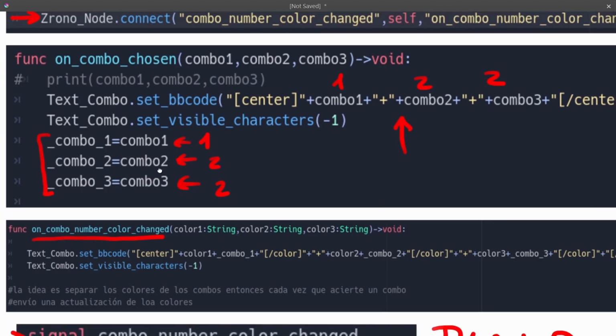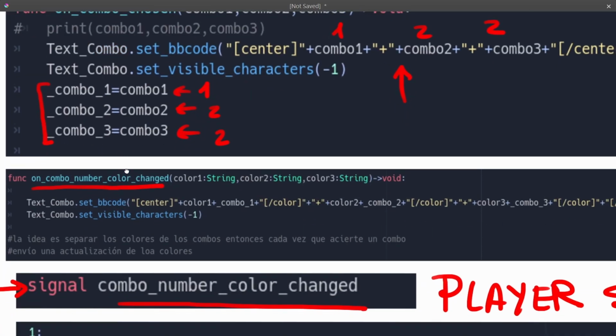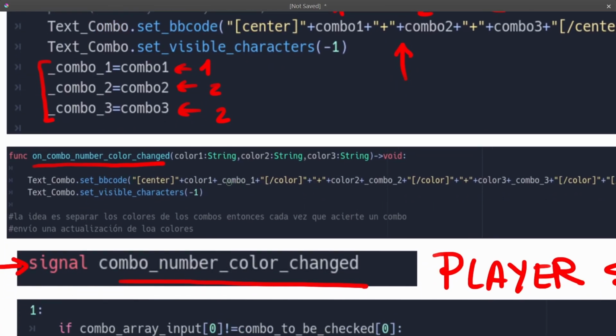Then, with these global variables that we are going to use in different functions, we are going to rewrite the text combo. For example, if this is 1, 2, 2, it will be this number 1, 2, 2. But we emit the signal with the colors.